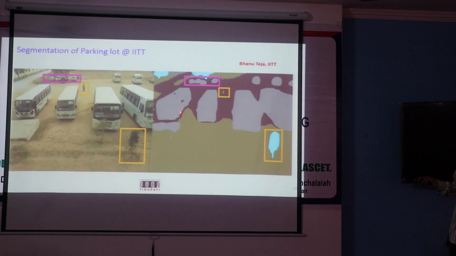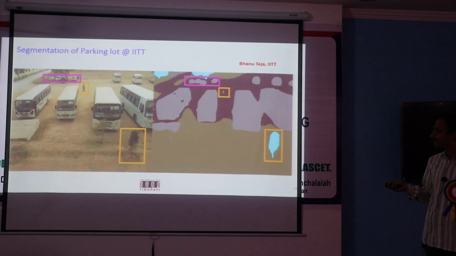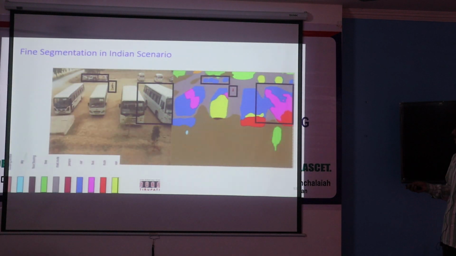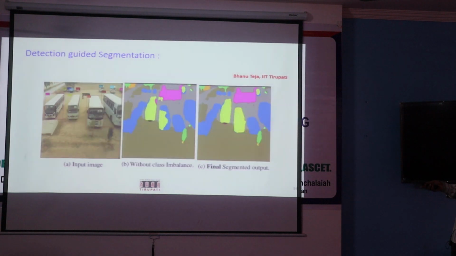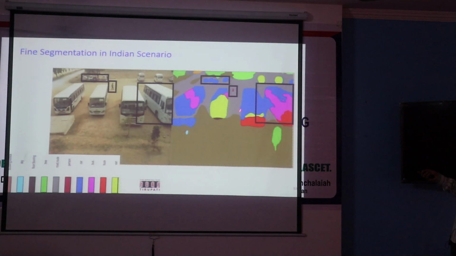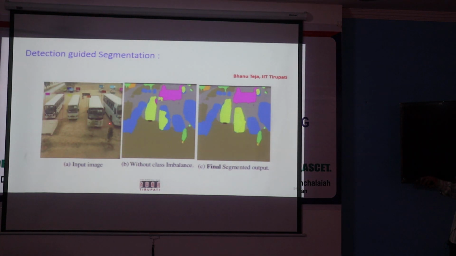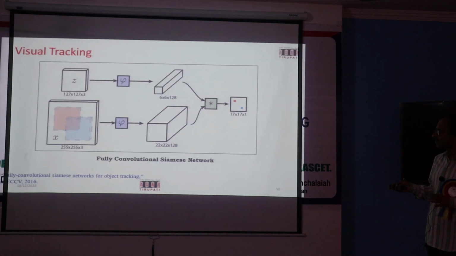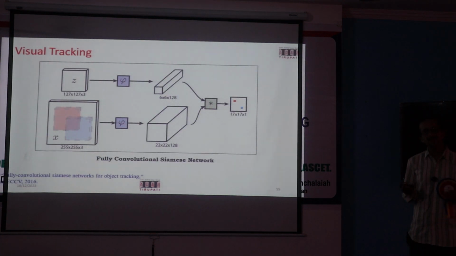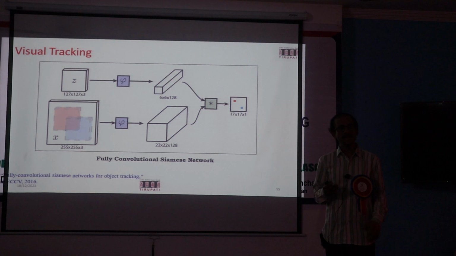So the output of one of the methods may be helpful for doing the other objective better. So here we have done rough detection. After detection, if you do segmentation, we can do better. If we directly detect, or directly segment, the results may not be good. If you detect the regions of interest first, and within that you segment, the results will be good. So a combination of methods is usually used to do them better.